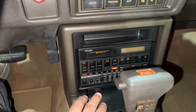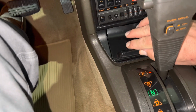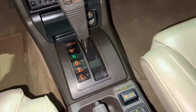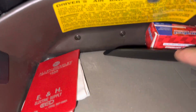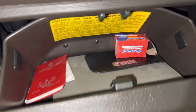There is one little deal here on the ashtray. The hinges broke on the ashtray, so the lid is flopping there because there's a pin that's missing. You could fix it or try to find one, but that's the only issue with the interior: the little ashtray lid is broken. And inside here, I'll show you the original owner's manuals, all the original stuff. Really cool. Just a couple pair of spare parts, a little logbook, neat and tidy. It's just the look of a car that somebody really took care of.